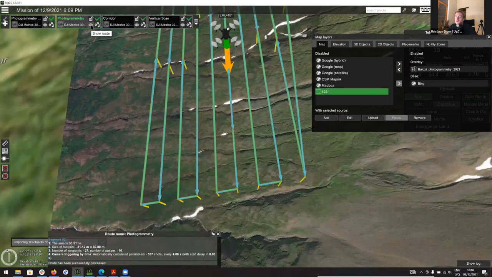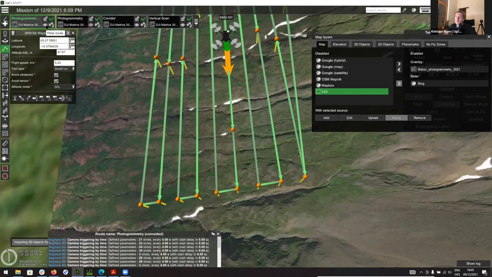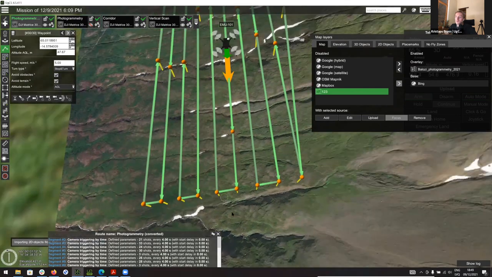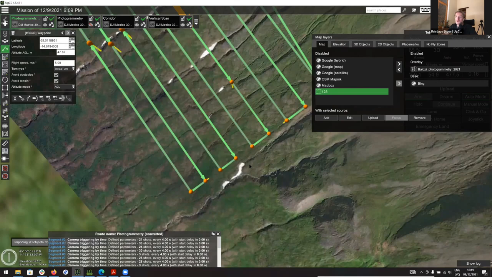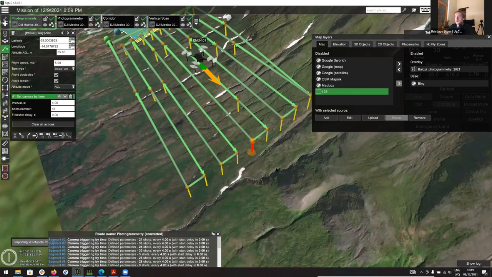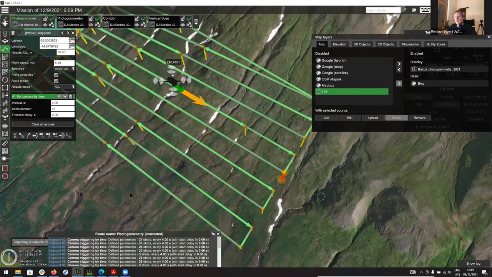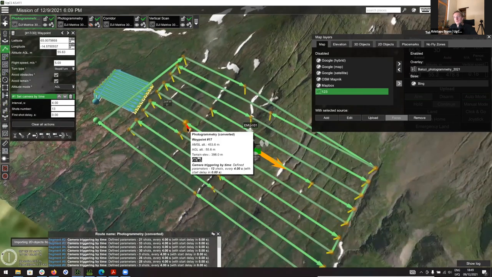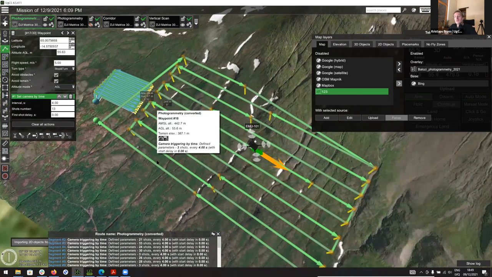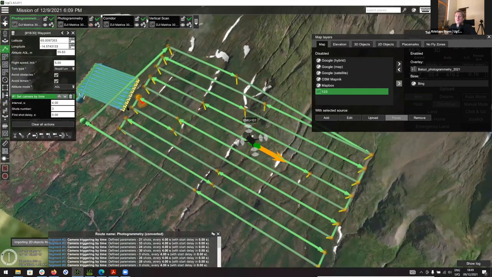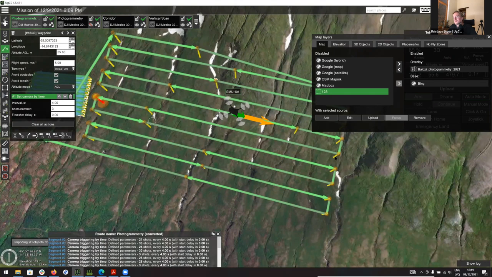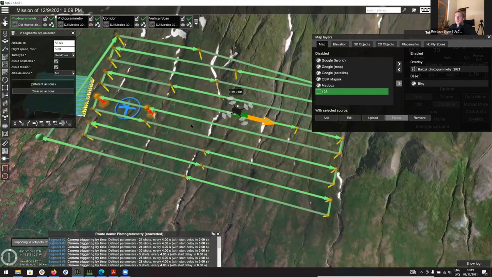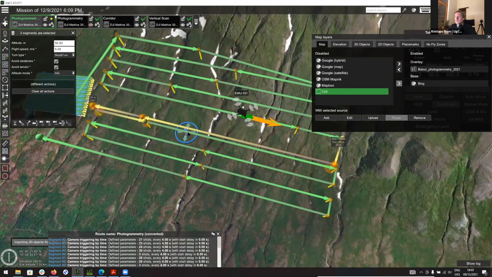You can then use the hide route to hide the original one. And so then this is now kind of the new one. And so then, for example, if you wanted to move one of the lines a bit to the side, then what you can do is select these waypoints. So let's, for example, select this one. Sorry, I wasn't holding the control key. Yeah, so these would be these. And so now with these selected, you can simply move them a bit to the side.